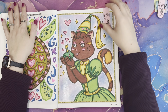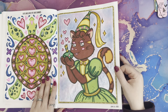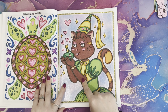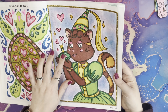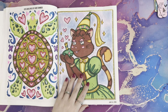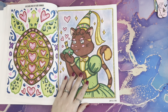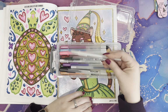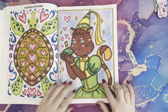And I've just been working in order in this book, kind of filling out my missing pages. I did this one here. This one, alcohol marker. There are definitely some Stickles here. And then I did use, gosh, I am so out of practice with doing these videos. Sorry, guys. I used these. What are you called again? Oh, the Jelly Roll Glaze pens. I did use some of the Jelly Roll Glaze pens here, as well as in the background.